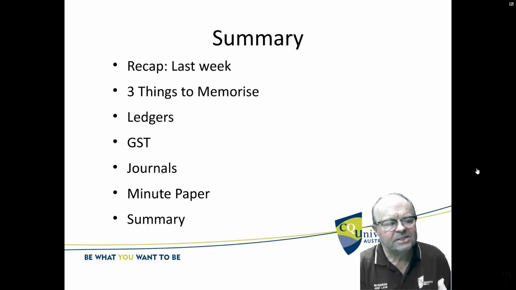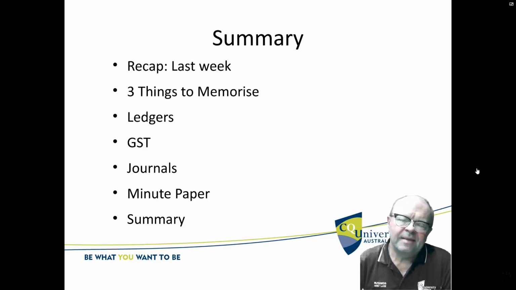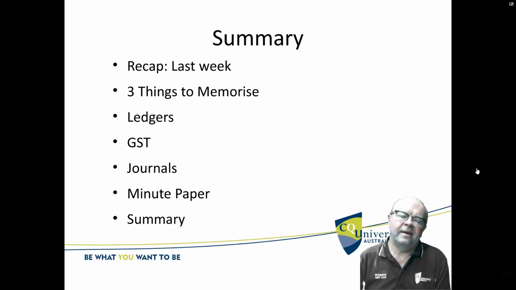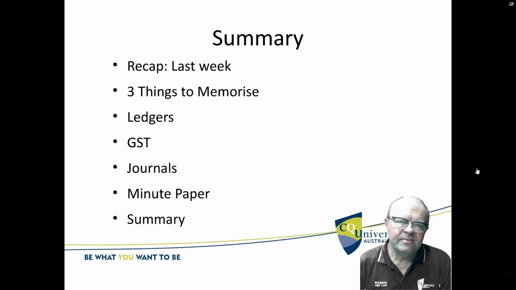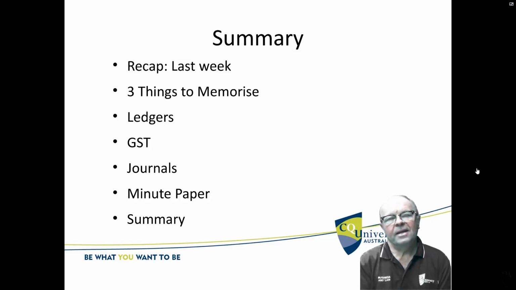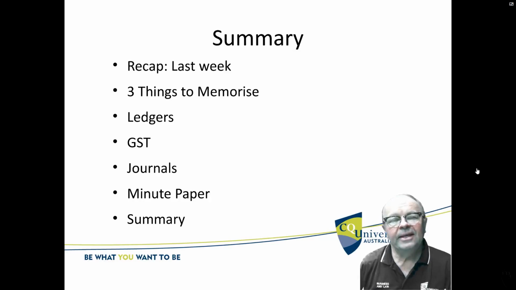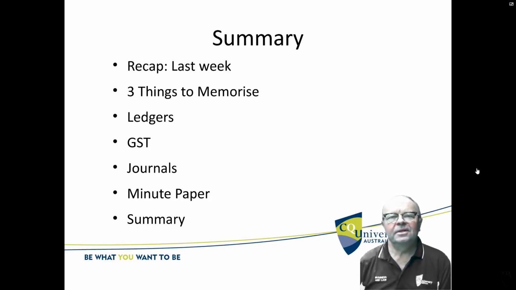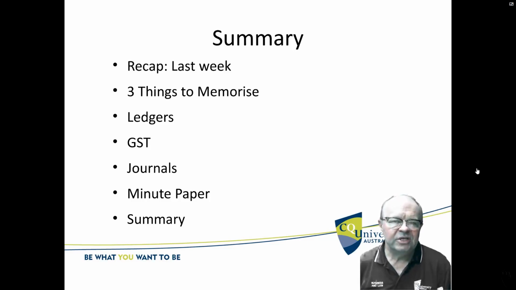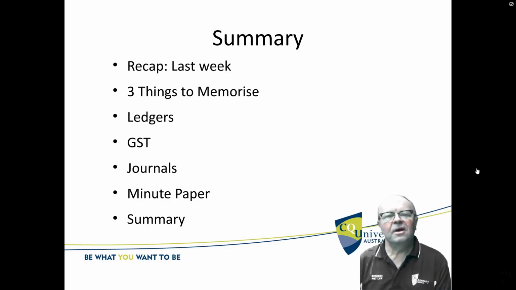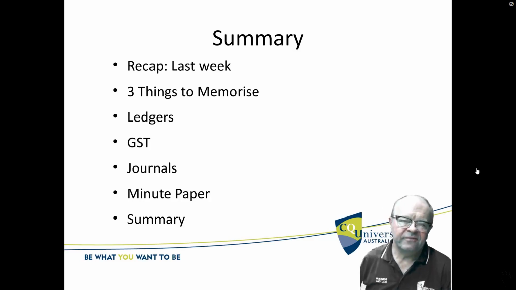We also had a look at GST, Goods and Services Tax, which is 10% in Australia, and we saw that GST comes up in a lot of transactions, and that's why we're looking at it up front. We saw that generally in the income statement, items are exclusive of GST, revenue and expenses, and in the balance sheet, items are also generally exclusive of GST, assets, liabilities and equity. Two common exceptions to that are accounts receivable and accounts payable, which are usually inclusive of GST. And we also saw that items in the cash flow statement are usually inclusive of GST.